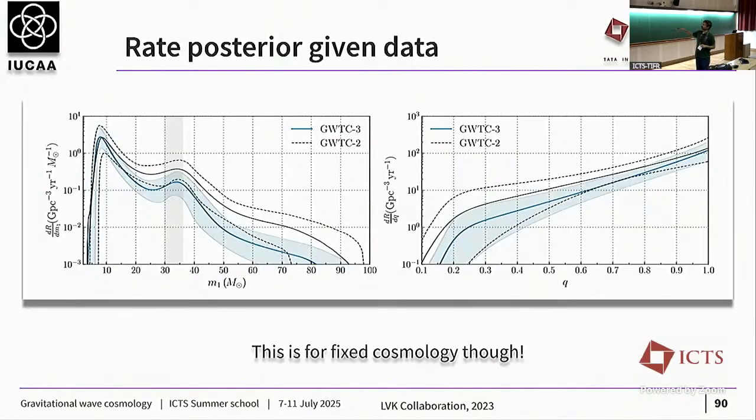This is how the q parameter changes. So most of the events have basically very similar masses. So this is the mass ratio, M2 divided by M1, where M2 is smaller. And so you can see that a large number of them have roughly the same masses. Okay. So these kinds of distributions you can get. There are spin distributions and so on, which I'm not showing. You get the full posterior distribution of these parameters. Okay.